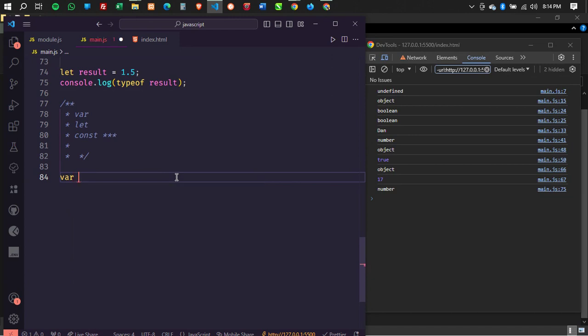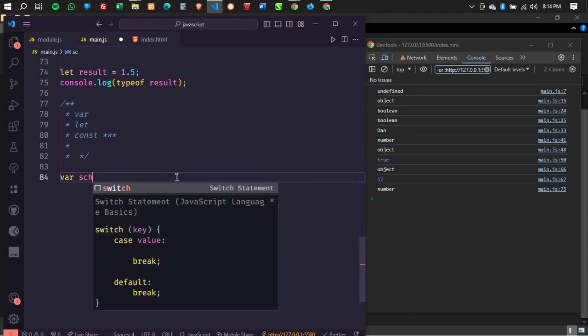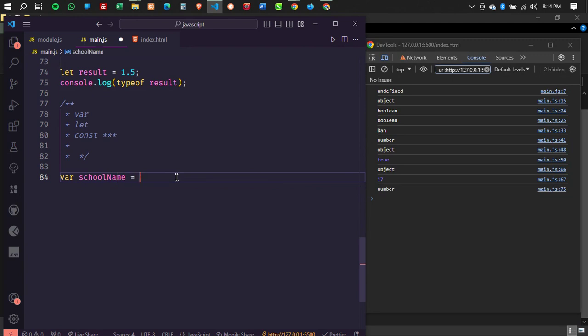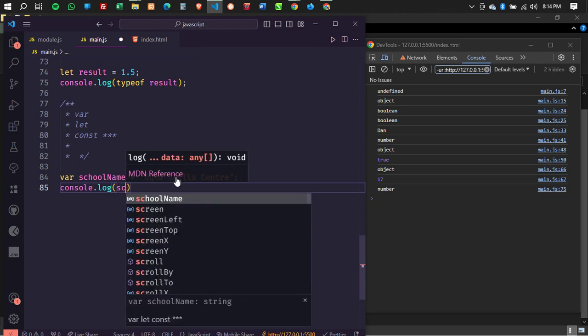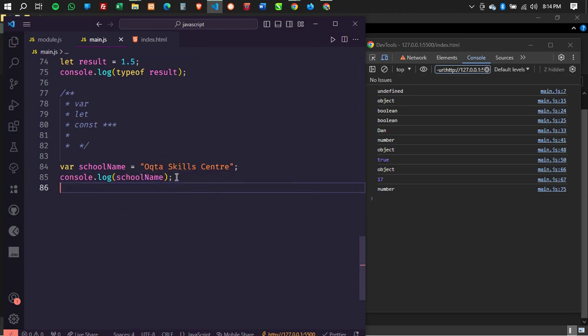If you'd like to know the difference, let me say var. So I can now say var schoolName is equal to Octa Skills Center. Then I can now say console.log schoolName, and we have Octa Skills Center showing over there. It works fine.